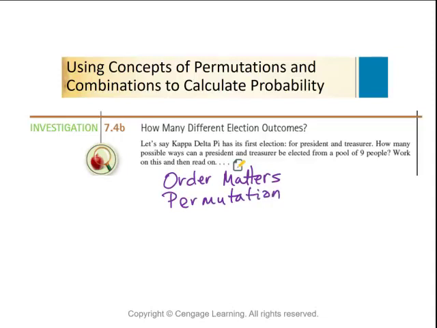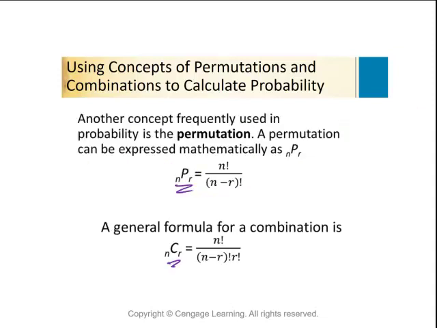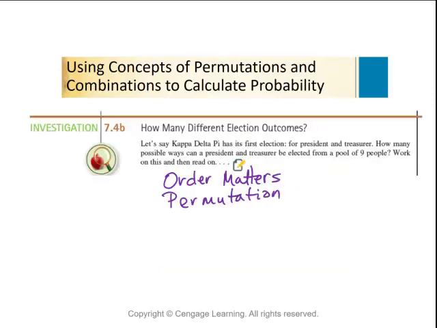Now, if you'll look at the formula, permutation when order matters means that my lists are much longer. Notice how with a combination, you essentially divide out all of the doubles. So combinations are a smaller list because order doesn't matter, and permutations are a bigger list because order matters. So I am going to do a permutation of 9, choose 2.